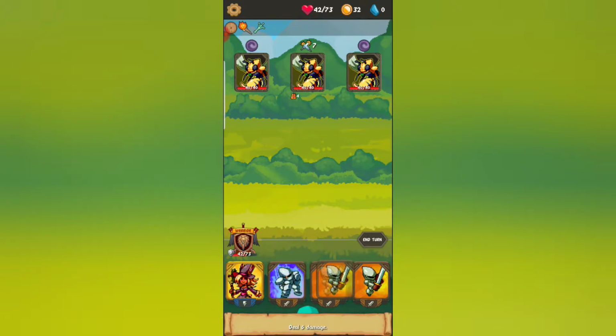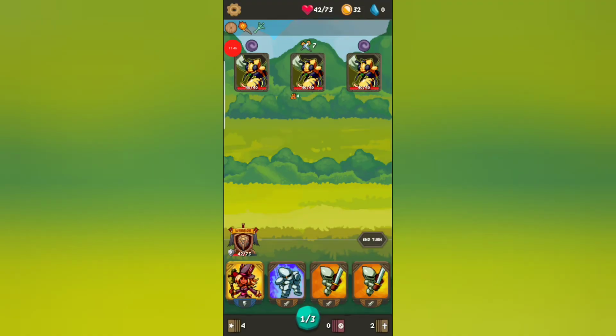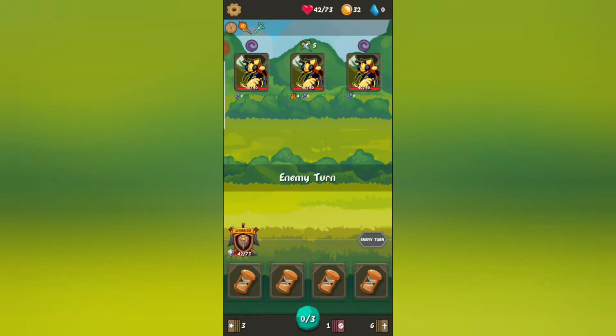So we'll add some armor. And then, so we gain 1 shield every time we play an attack card. So we can't block all the damage unless we guard. But I can also weaken the enemies with this and see how that goes. That's perfect.